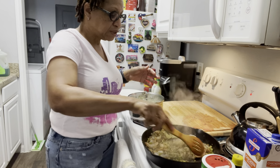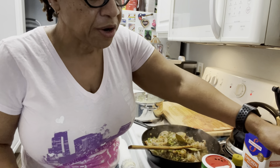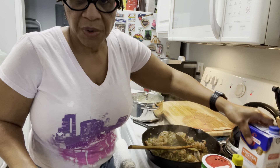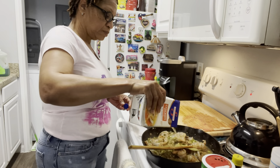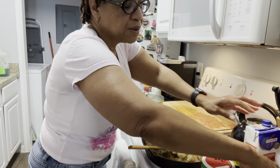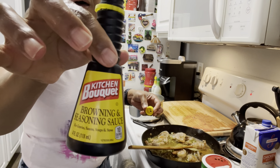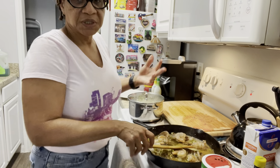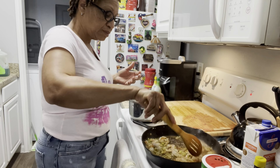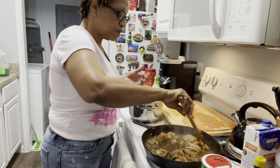I wonder what you guys are cooking today — let me know. Instead of water, I'm going to add some chicken broth. That's what's going to happen — I'm adding my chicken broth in here and letting it cook down. I have my Accent — I know a lot of people don't like Accent but I'm adding it; it does bring out the flavor. I'm also going to add a little Kitchen Bouquet — that's for browning and darkening. I'm going to let this cook down and come to a boil.